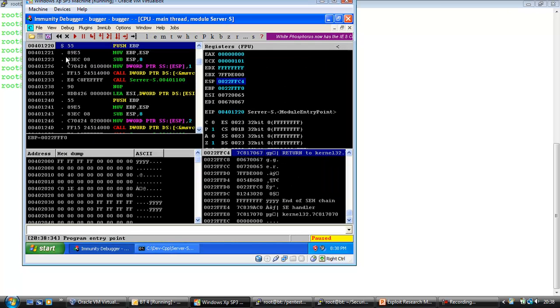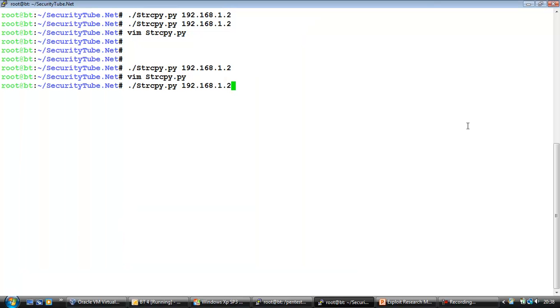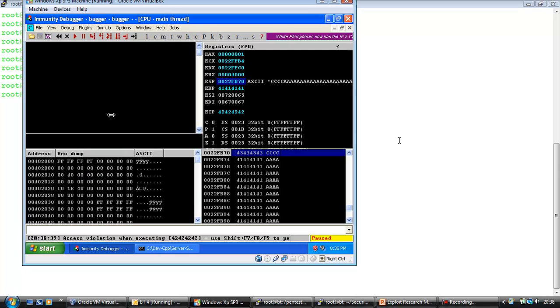So let's restart the program, run the program, go back here, run our exploit code, and perfect. EIP has been overwritten by all B's, and ESP, the top of the stack, has been overwritten with the first 4 C's, and then we have all the A's. And if you can now scroll up, this is exactly the place where EIP is being overwritten, and this is the place where ESP is pointing to just after the function returns.